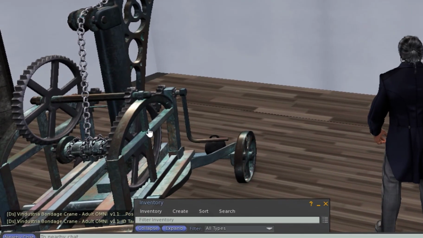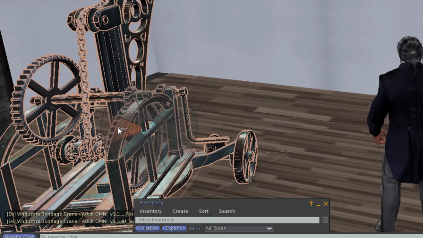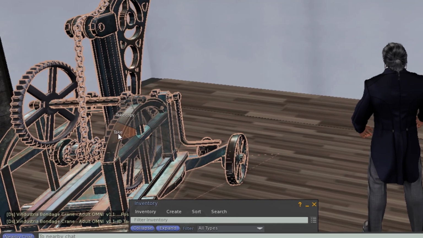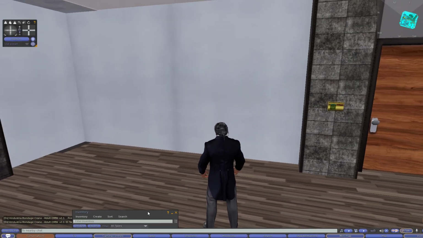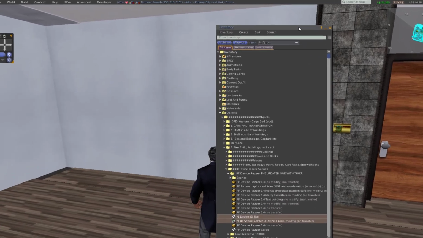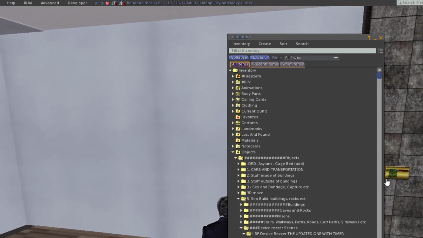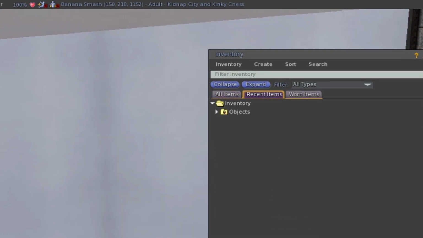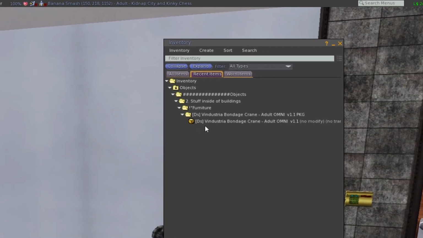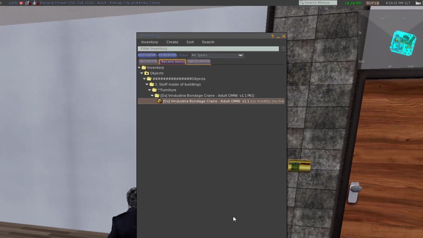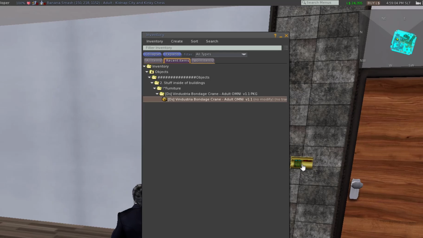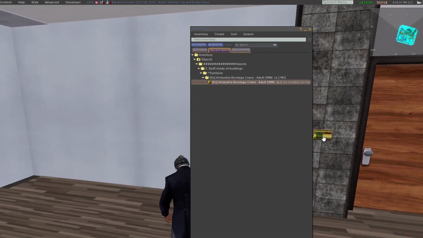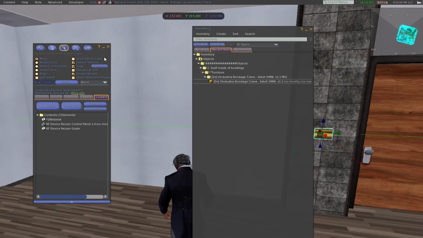So now I take this and I take it. Okay, I don't know why, but now I have to click take twice. Something changed in SL. Take it and it goes to your inventory. Okay, now you put your inventory window right next to the Rezzer. Okay, you go to recent items, open objects, find it. There it is. Okay, highlight it once, one click. Don't double click it or you'll end up wearing it. So edit the scene Rezzer, right?